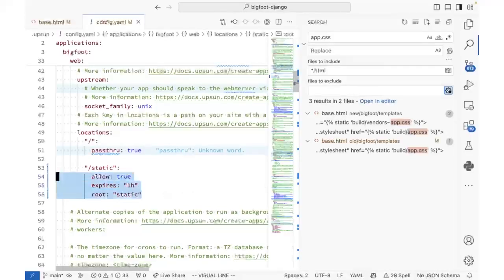The other thing is that this static directory can be a mount, so we can have shared storage between old and new versions of the application, and we can make sure that both old and new are served from the same directory and are always available there. So that's one of the solutions. Another solution would be to use the WhiteNoise middleware so that we can serve files directly from the Python application, but then cache them. That's very handy if the proxy and the application server are on different machines. That's also another setup that we see often enough. In our case, that's not necessary because the proxy and the application server have access to the same local directory for serving the static assets.